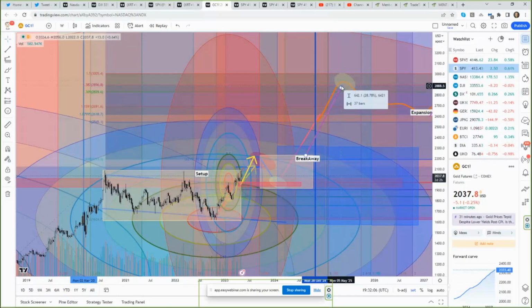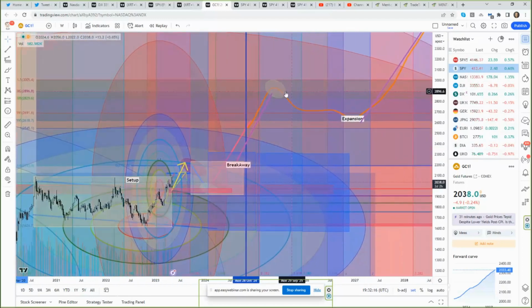This is going to basically catch a lot of people thinking that gold is rallying excessively into the next big market phase. But in reality, gold is going to set up into a broad extended consolidation out until we get some real crisis event, which is not going to take place until 2027, 28, 29. So understand that we're really looking at some real consolidation in gold after we get past this breakaway phase. We won't start the expansion phase until we get back over here in 2027, 2028.